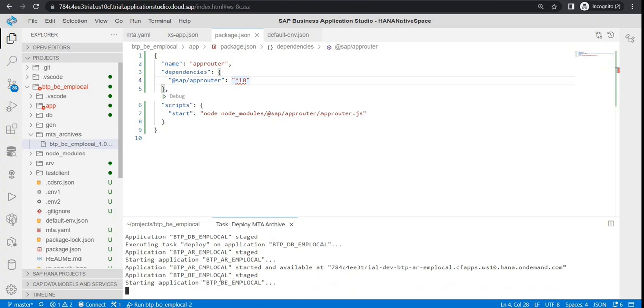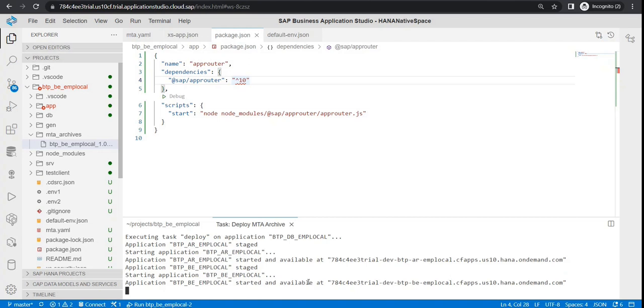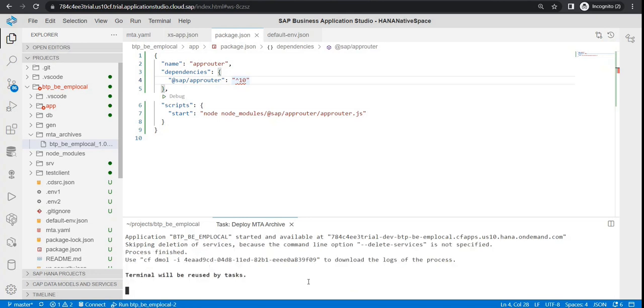So now backend service is started. It's just starting the application. So it seems backend service is up and running. Now I guess it should clear the cache and do everything. And I guess then we can start. So the process is finished. Okay, perfect.